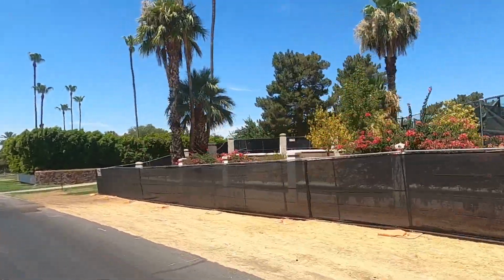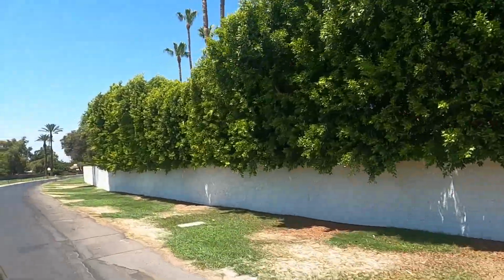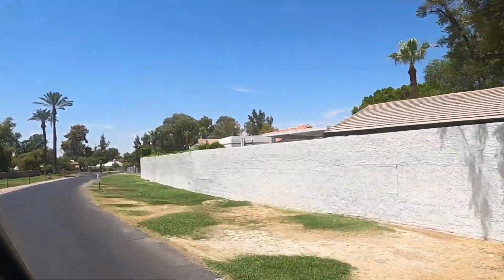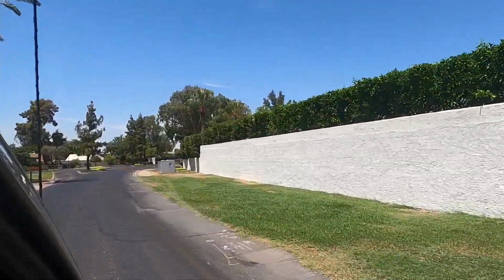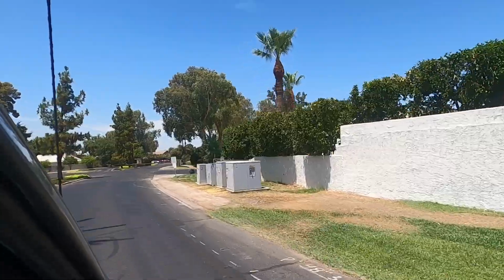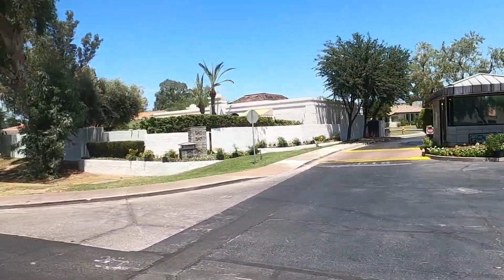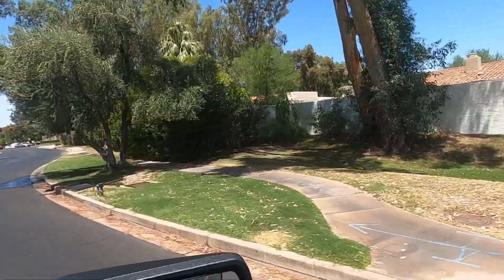Yep, and as you can see, they are renovating a lot of these homes. A lot of them were built and are a little older. So sometimes you'll see new builds here, very rarely, but usually it's a tear down or a full remodel of an existing older home, because most of these are also on quite large lots. Yeah, and you can see a lot of them are in gated communities. So there's a high level of security in this area.